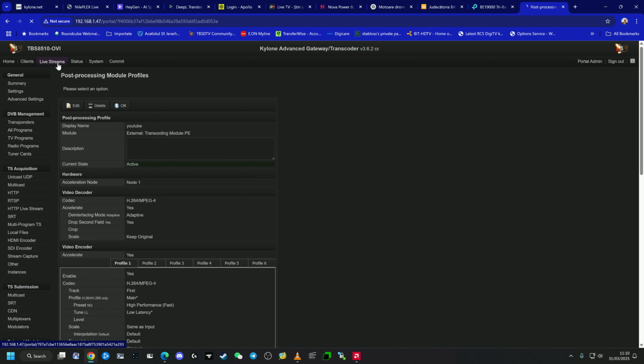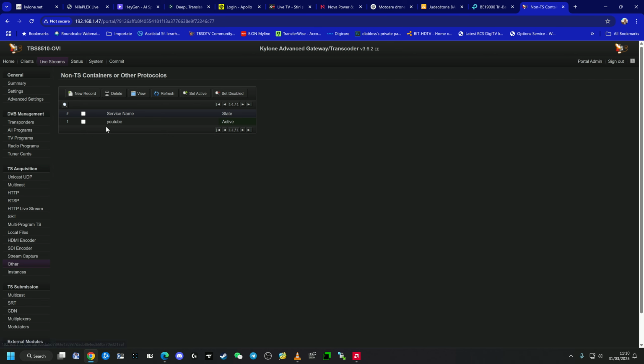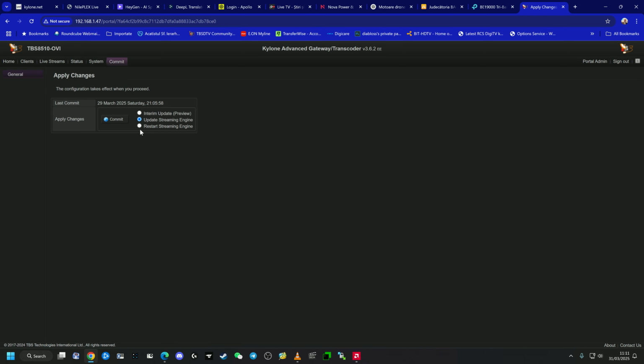And once we have the content set into the other TS acquisition and other sources, we probe it, we establish the video PID, the audio PID, we add some very light transcoding, and then we just do commit and restart media server. Once the restart of the streaming engine or media server is done, you can see here in the right corner that it's applying changes.